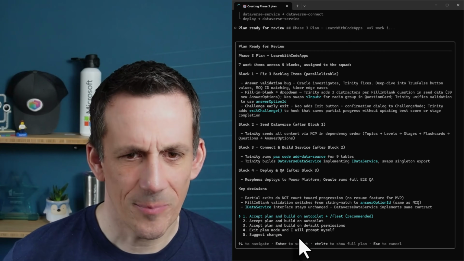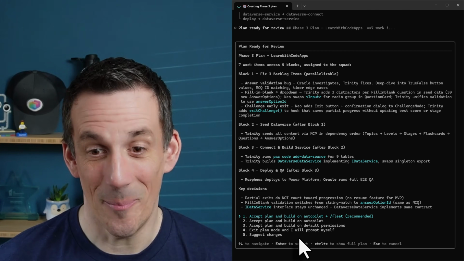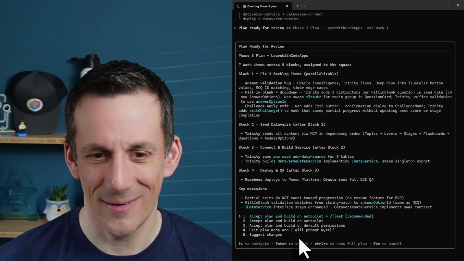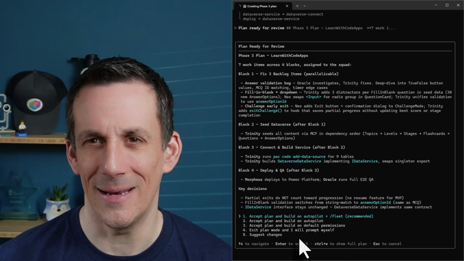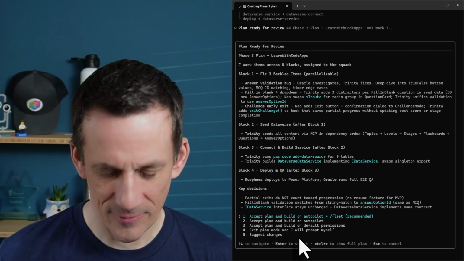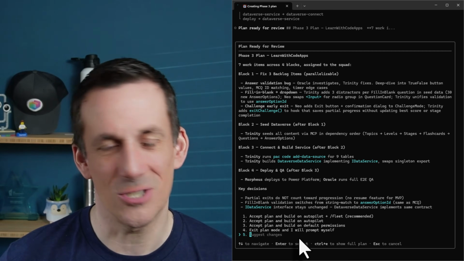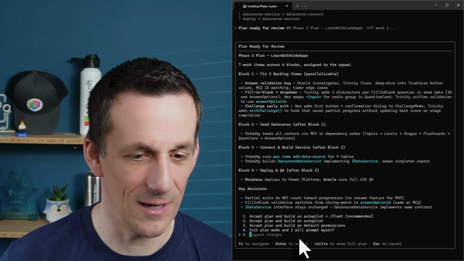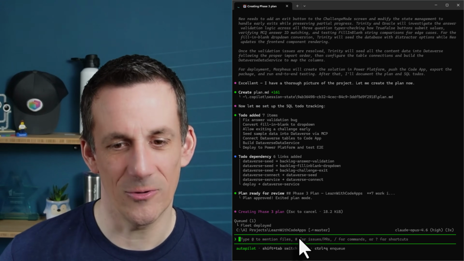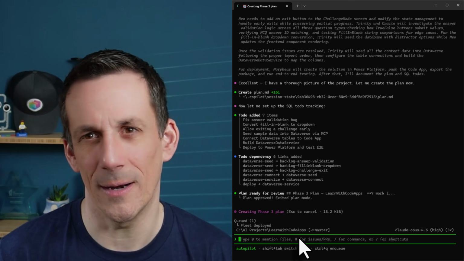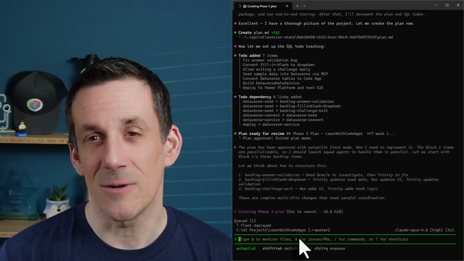So there's our agent plan. It's going to fix those errors, going to seed the data, connect and build, and then deploy it. So we should hopefully by the end of this have a version of our app in Power Apps. So as before, I can use the navigation at the bottom here. If there's anything else I want to add or to change or discuss, I can do so here using my microphone, but I'm going to accept the plan and build and get the fleet going with all of my agents building out phase 3 and getting the data loaded.